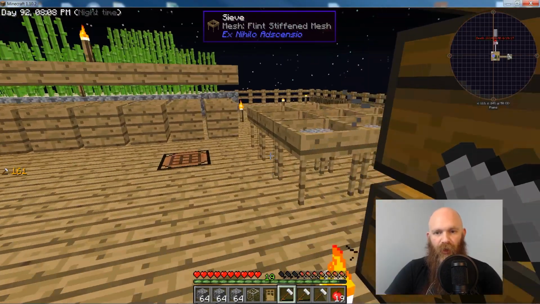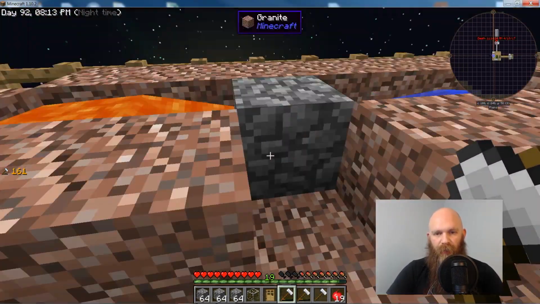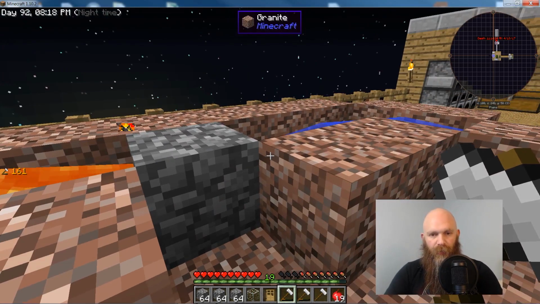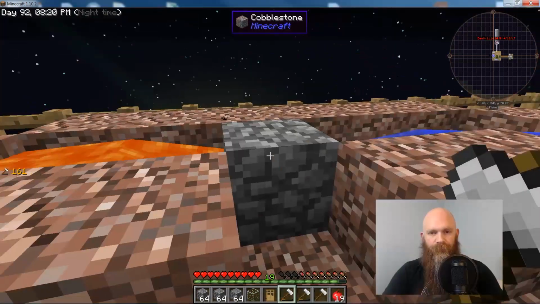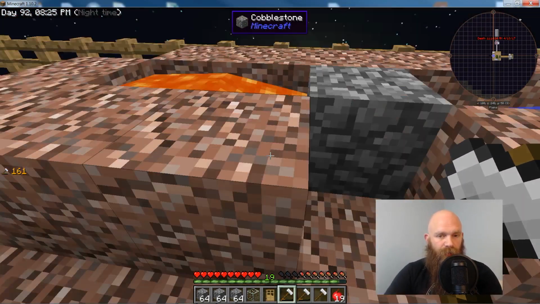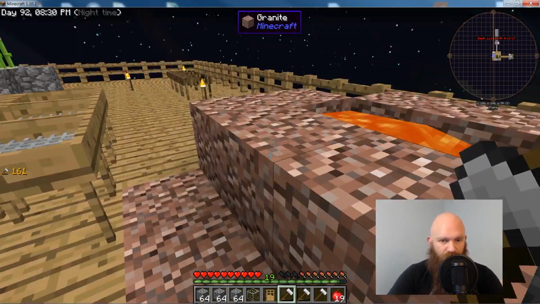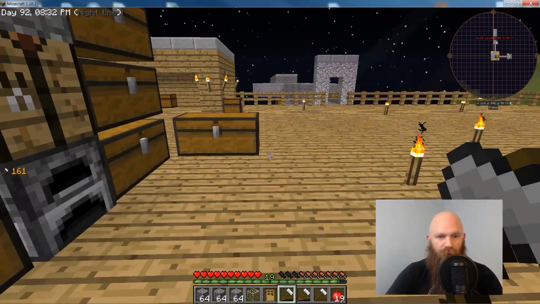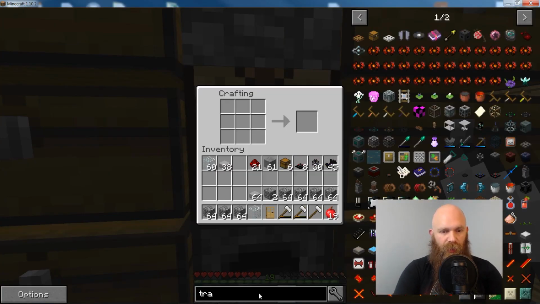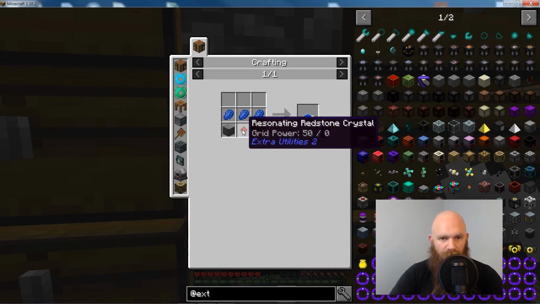But what we're going to have to do actually is redo this in a different configuration and get some power. So we're going to need a power source. So for our power source, we're going to use a GP power. Let's see, let me find this. Yep, I'm going to make these solar panels.